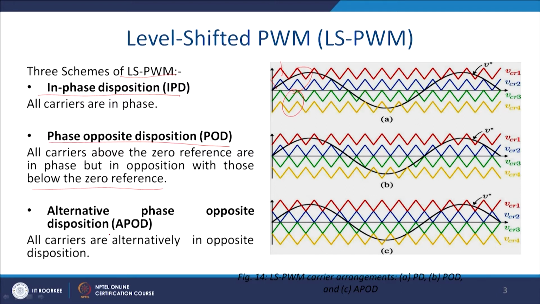And another is what I was talking about earlier, the alternative phase opposition disposition, APOD. Here you can see that this red and blue are in the same phase, where this green and yellow are 180 degree phase shifted. On the other hand, APOD is more preferred. Here this one and this one are 180 degree phase shifted, and again this green and red are in the same phase, the same for blue and yellow, and it looks quite compact.